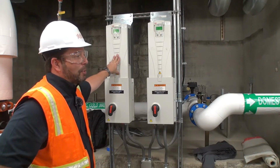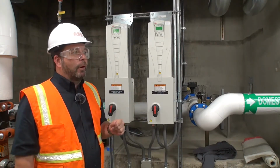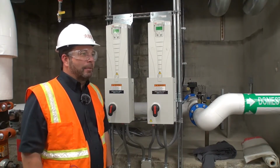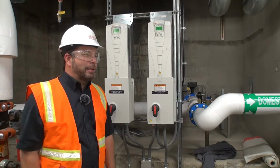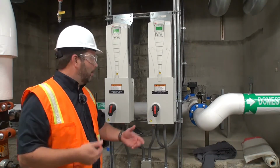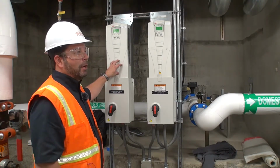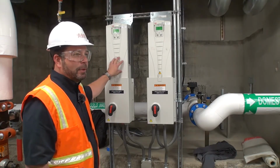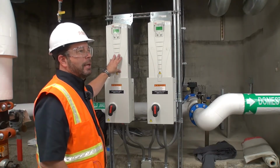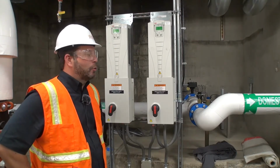I've had a number of startups where I've gone in to start up the drive and immediately get a ground fault. And everybody says, oh, there's a problem with the drive. No. 99.9% of the time it's a problem with the motor. It's either grounded inside, or there's a problem with the leads going to the motor. And if you didn't have this here, you probably would have burnt up your motor. So these are really good protectors for that. So believe whatever comes on this thing, believe it, and don't try and bypass it.